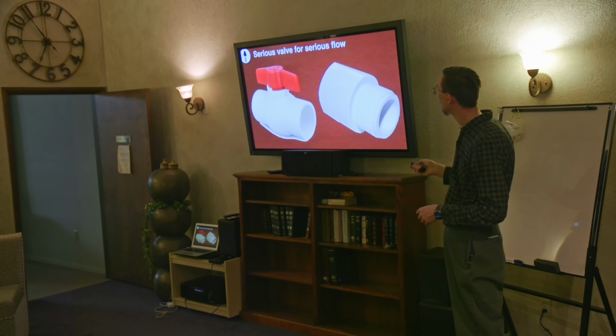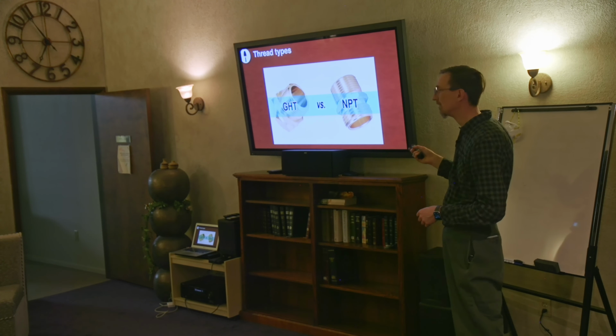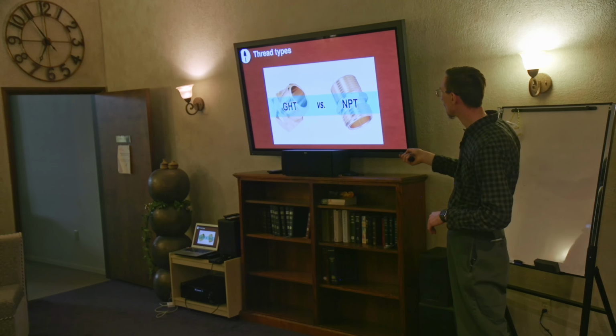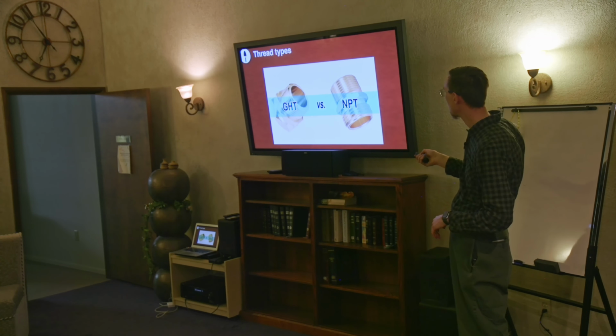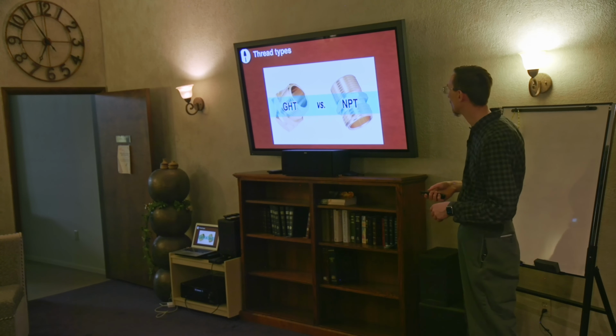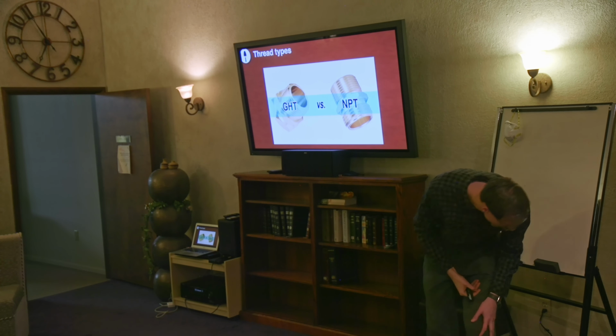And then there's two types of threads. You need to pay attention to this, because when you look for adapters or fittings or different parts for a watering system, you need to pay attention to these two different types. We've got garden hose thread and national pipe thread, and this one actually has both. This is an adapter, so this would be the national pipe thread. Generally the threads are closer together on national pipe thread, and the garden hose threads are a little bit wider apart. Garden hose thread is always going to be 3/4 inch, where the other could be varying amounts: 3/4, 1/2 inch.